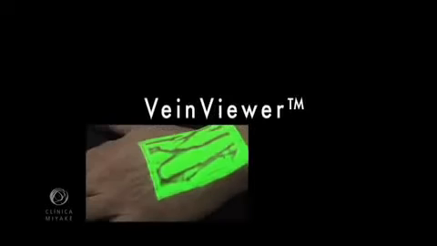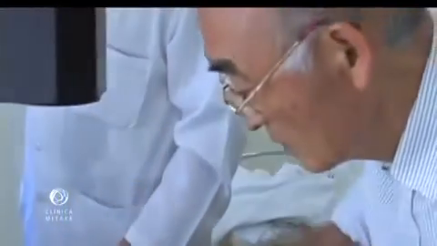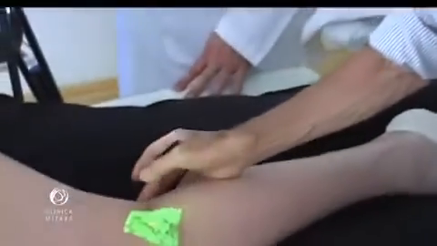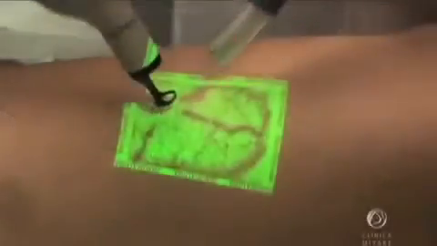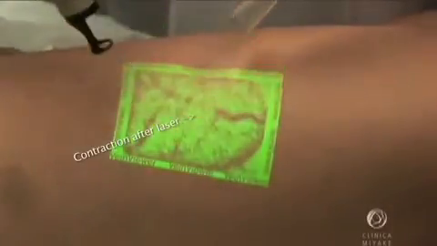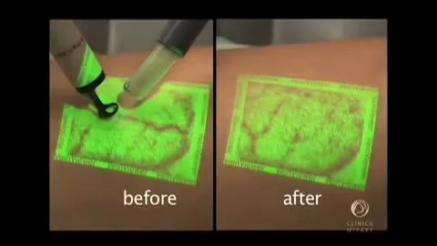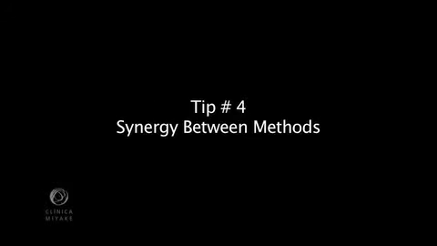The VeinViewer allows the visualization of feeder veins that are normally too deep for naked eye and too shallow for ultrasound detection. It also gives the practitioner a 40 cm headroom for manipulation. Additionally, its image is continuous, so the presence of blood dynamically shows the effective collapse of the vessel from the laser shots. Tip number 4.